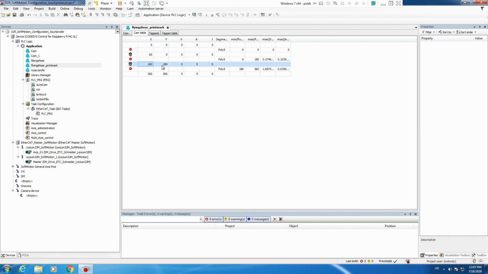Then we need to create some kind of a ramp with output velocity 1. Then we will move 100, let's say 260, 160, and output velocity 1. And then we go back to 0.